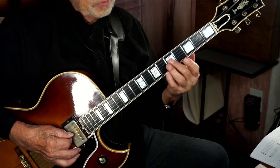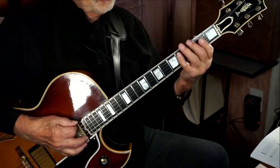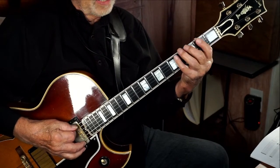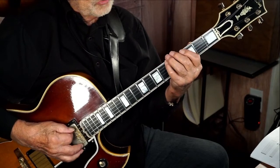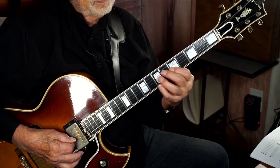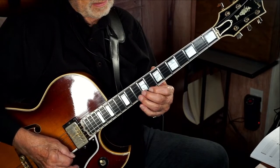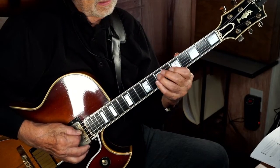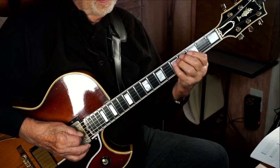In other words, I'm starting here with my second finger. This is more of a repeat of the same shape. Here is this shape where I'm starting with the E string and then two notes on one string. And then two notes on one string. Two notes on one string. Okay, so those shapes, this is a duplicate of this.